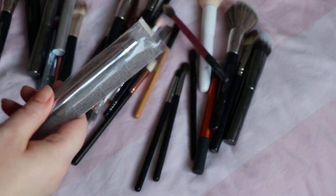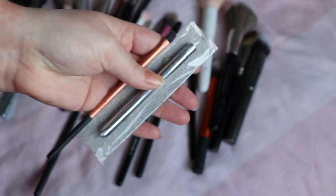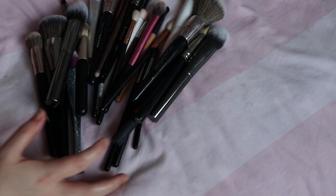What's left is lips. I have this Space NK lip brush and I also like the Real Techniques ones, so I'll keep these two as my lip brushes. I sometimes also use those little Chanel inner corner brushes as lip brushes as well, so they do more than one job, but I think of them more as inner corner brushes than lip brushes.